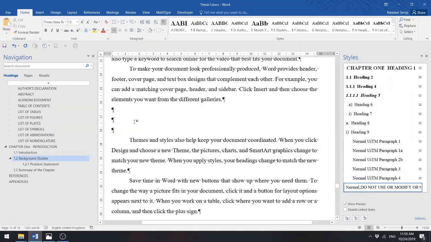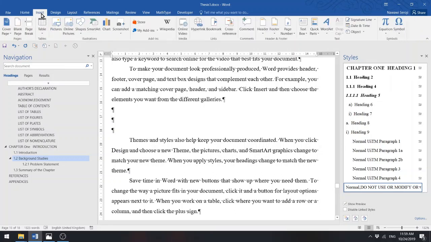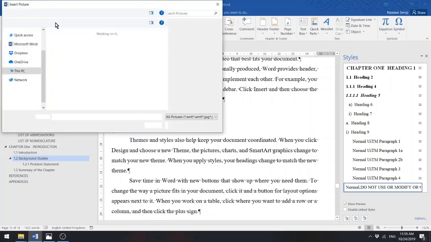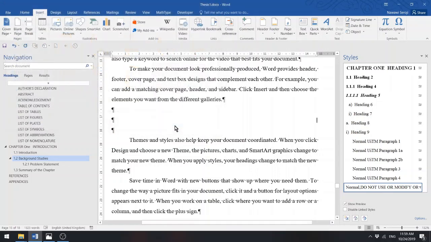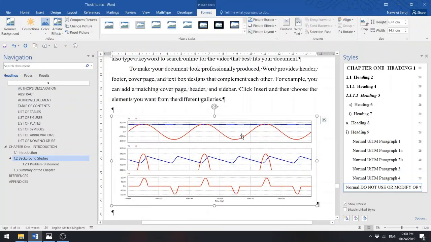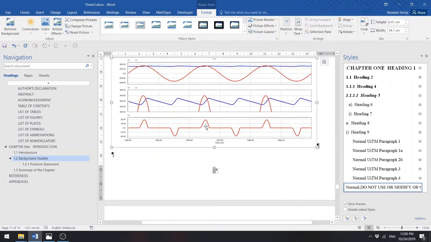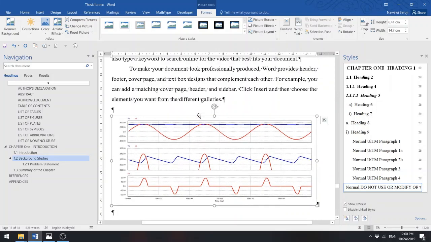So I'm going to put an image in between. So just go to insert picture if you like. Okay, you can try with any image that you have. For example, I'm going to use this image, so that gives me that image here. You can try any image, right? So I'm going to put this waveform. I hope you can select any image that you have, right?